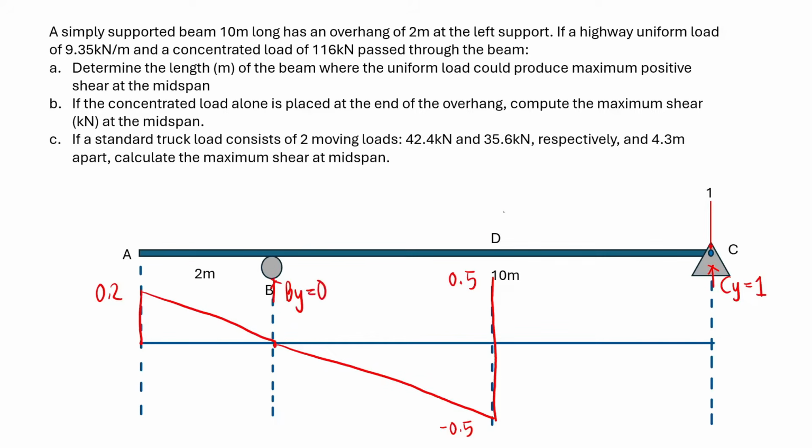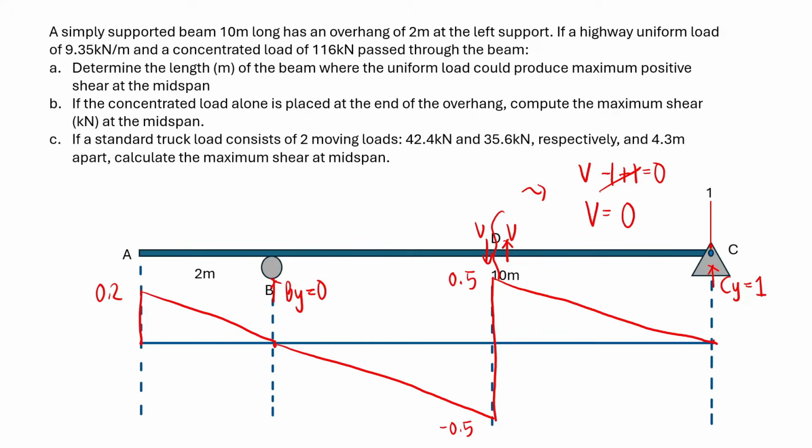And so solving the shear at D, we can again consider the left side or right side. However, I will just show you the right side. So we have our internal forces, this is V, and then upward right here. And so considering the right part of the section, we have plus V, and then minus 1 plus 1, that's equal to 0. And so V will become also 0 because this will just cancel. And so the ordinate at this point will be 0. And so let's connect a line. This will now be our influence line.